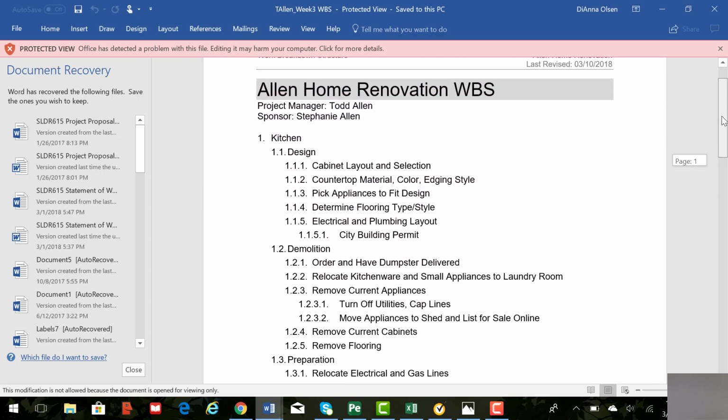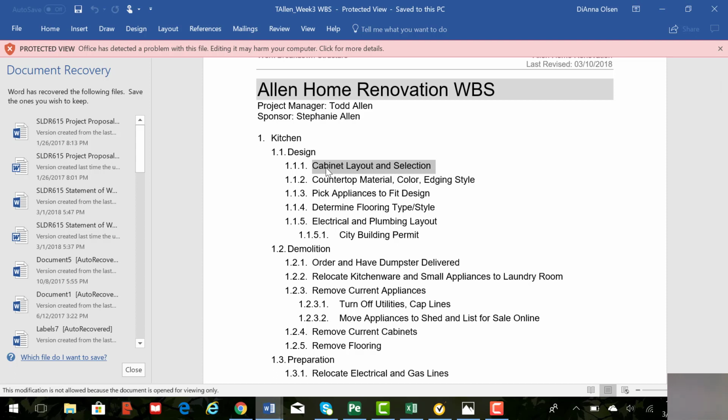So in the kitchen portion of it, if we're just even looking at design and demolition, you can see that he broke down the design and the demolition into actionable steps. And that's what you would have done last week in order to get to your work assignment. You would have had to break out your scope of activities into each of the individual tasks. And then you took one of these work packages and you broke it out and took a deep dive into it. How much are the labor hours, etc.